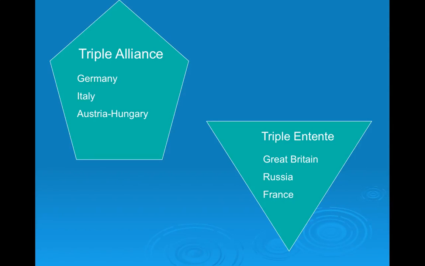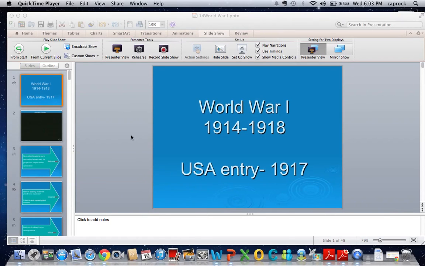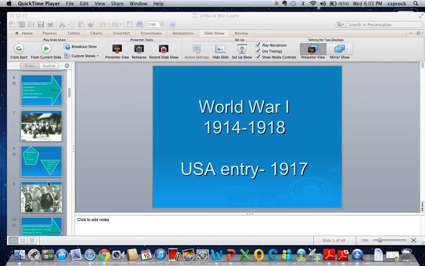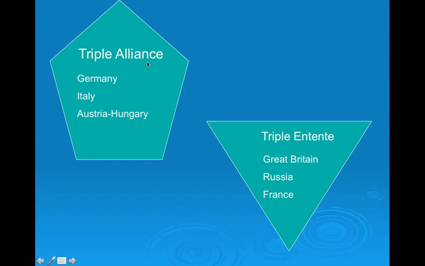Now, with this, these are the original alliances. Original. When the U.S. gets into this, we're going to change it up a little bit, call them something different. But Germany, Italy, and Austria are what we know as the, what does it say right there? Oh man, this is kind of hard because it doesn't let me. Okay, the Triple Alliance, triple, 3. Germany, Italy, Austria-Hungary.